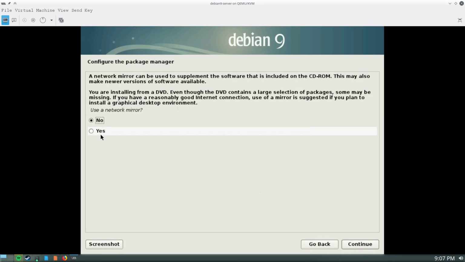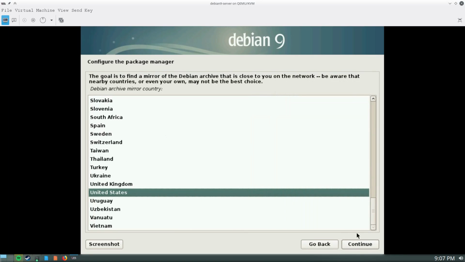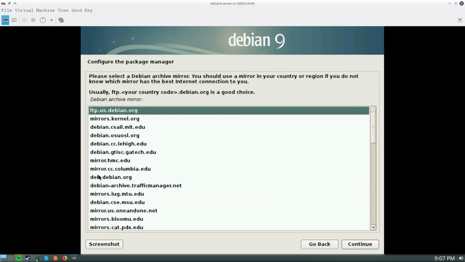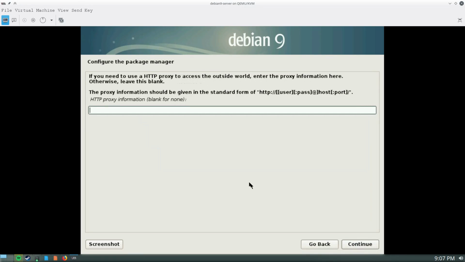We are in fact going to use a network mirror. Pick the one that's nearest, closest, best for you, whatever that may be. I'm going to choose the US, and I like debian.org, but you can use any one you want, and it's probably best that we spread them out so that we don't tax one server too much. We don't need a proxy, though if you have one, you can set one up there. Basically, it's an apt cache proxy.